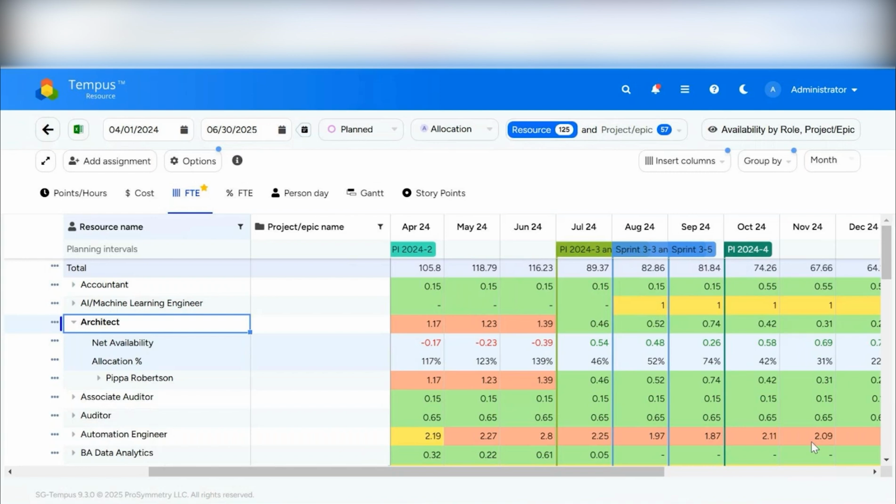To sum that up, you do need to be planning your resources. They do need to be assigned to work. That's why you're planning. That's why your organization exists. And at the same time, you also need to be having those conversations as those resources may need to be pulled off. And of course, as we know, Tempus is going to help you have those conversations. Like you said, it can be a week and a half or 5 minutes. If you're using Tempus, it's 5 minutes. And that's saving a lot of time, which we love.